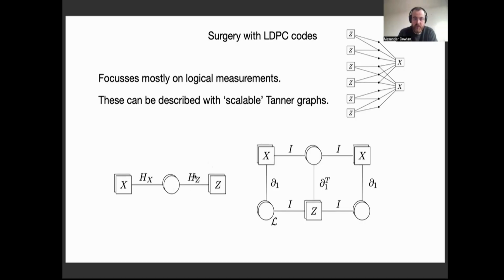So here, kind of trivially, the matrix is the Z check matrix of the entire CSS code, and the same for the X check matrix on the left-hand side. And you can use these to build up diagrams of more complicated codes or deformed codes. On the right-hand side here, I have a scalable Tanner graph for a hypergraph product code, where I started off with some classical code with parity check matrix del 1, and then I've taken the hypergraph product with another classical code, which is the repetition code with block length 2, and that gives me this diagram on the right-hand side. You can check by tracing around the different parity check matrices that this does indeed commute as a code. You can think of this as essentially a commuting diagram in category theoretic terms.